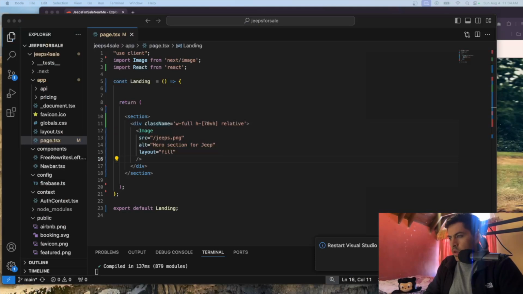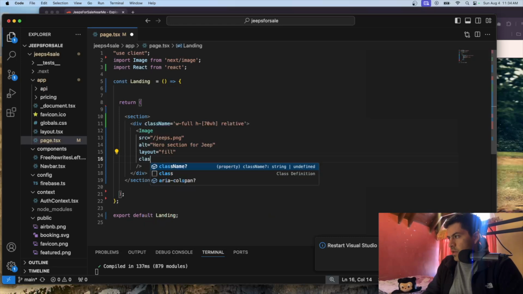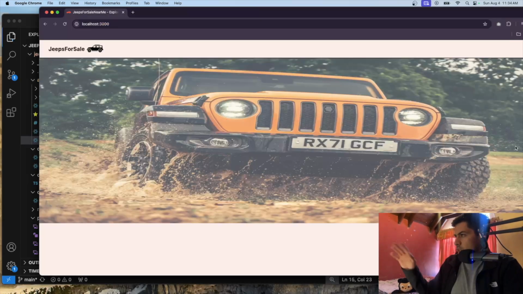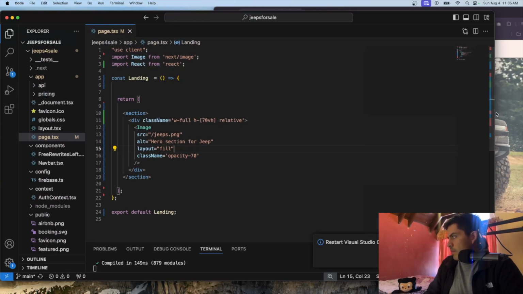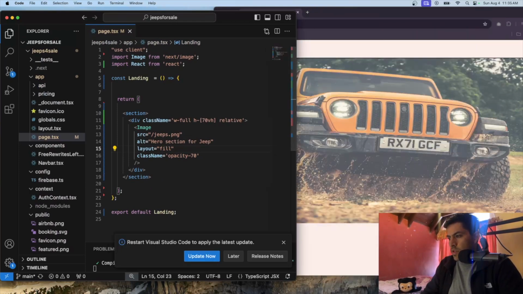And then another thing that we want to add here is some opacity, right? So we'll say class name opacity. This is where I'm using Tailwind for the image itself, and then you can put like 70, and then it's going to make it look like this. So it's going to change the opacity to that. See, it looks a little bit better. Okay, I want to make sure that you can see both here. All right, yeah, I think you can see both. Okay, cool. Yeah, so we have added opacity.